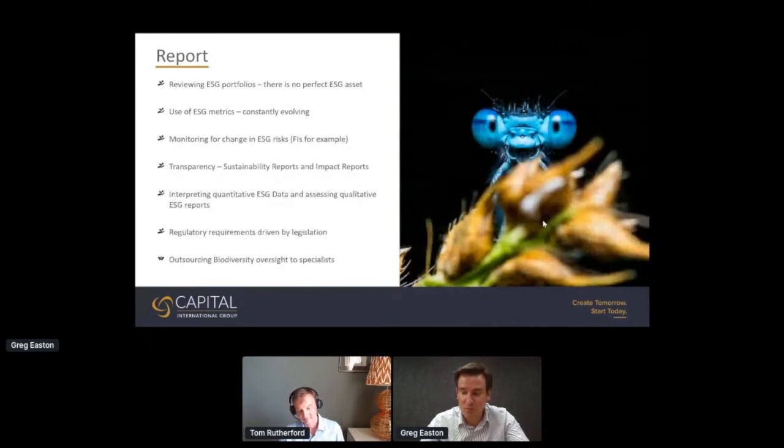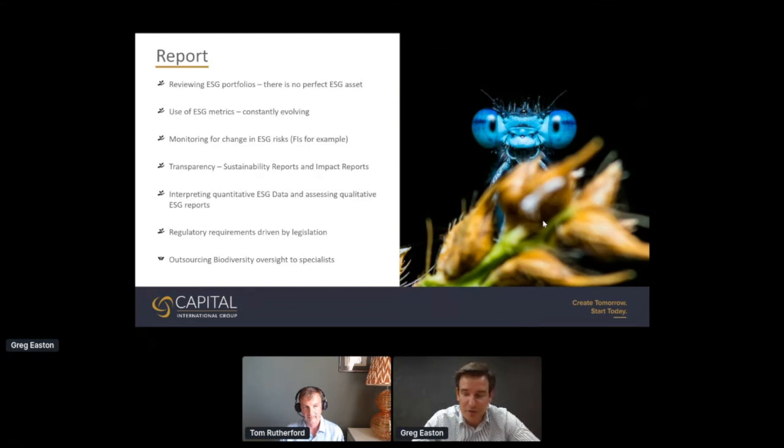The other point is, once you're looking after an ESG or biodiversity strategy, how do you go on in terms of providing reports, and what does that process look like? I think if you're a trustee and used to receiving a regular quarterly or monthly report on your investment portfolios, you should expect to see an ESG update on a regular basis that's relevant to the strategy being managed, and should expect to see quite a lot of detail in terms of what's happening at the underlying asset level.